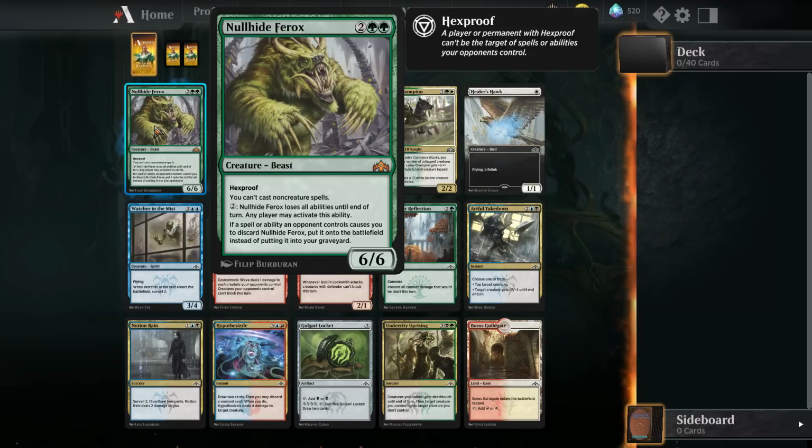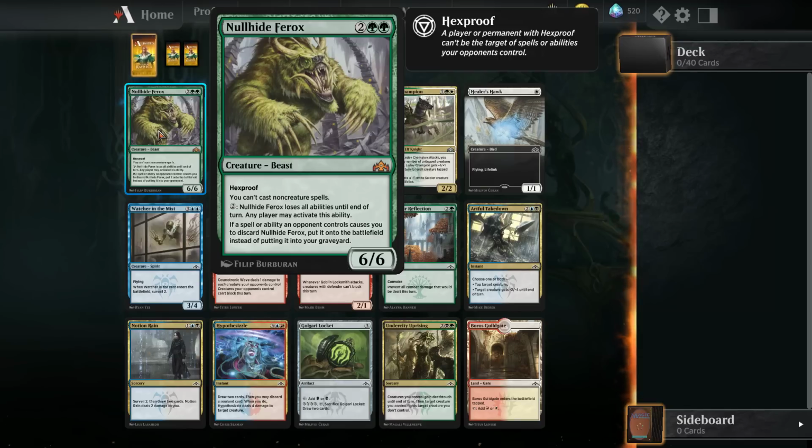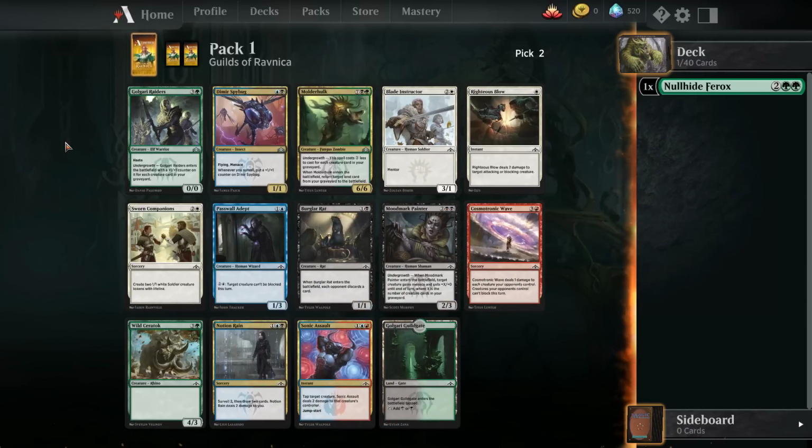Even if it was a 4-mana 6/6 with no text, that would be fantastic. And I think it's slightly better than that in a creature-heavy deck. So I think we're going to take this guy and try to draft around him here. Draft one of the guilds with a lot of creatures. Let's see what we've got in pack 2 here.